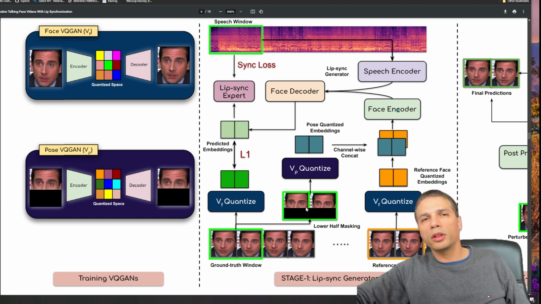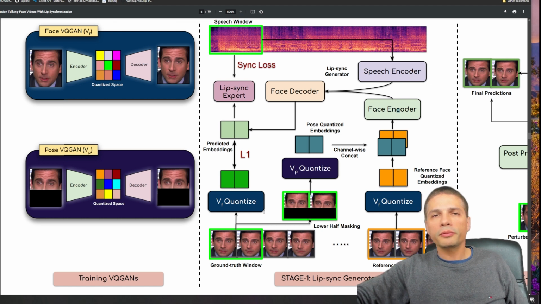But it's still important to mask the image so that we don't leak the information about the lip movements to the lip sync generator. So that's why the authors trained a separate VqGan that knows how to encode and decode masked images just for that purpose.